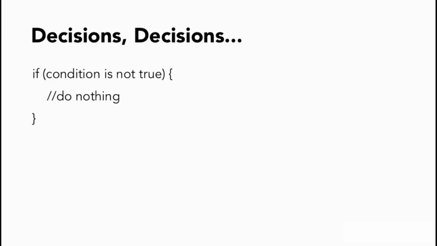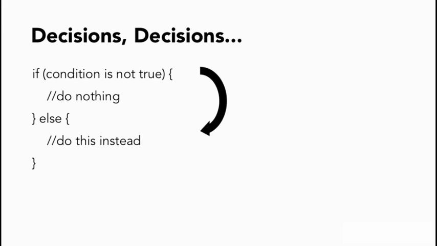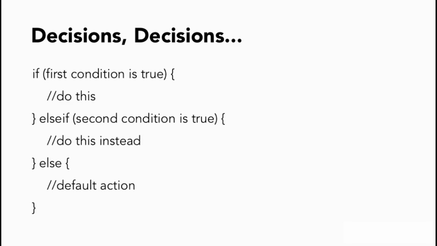If the condition is not true, PHP skips over all the code inside the curly braces and it carries on with whatever follows. You can specify an alternative course of action by adding the else keyword after the closing curly brace with different code in a second pair of braces. So if the condition fails, the second block of code is executed. But you're not limited to a case of either or. You can also specify further conditions using else if.